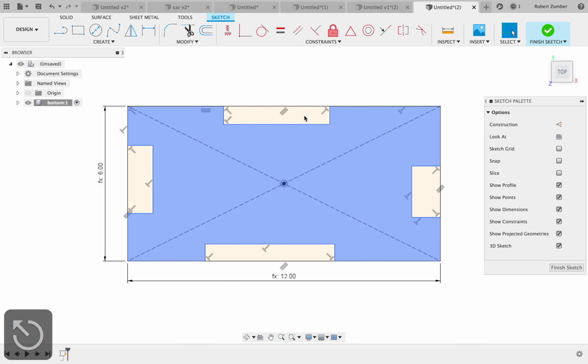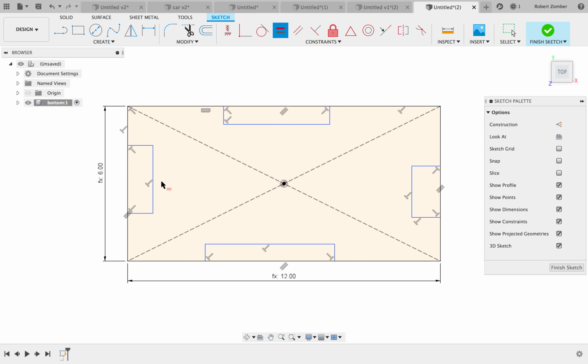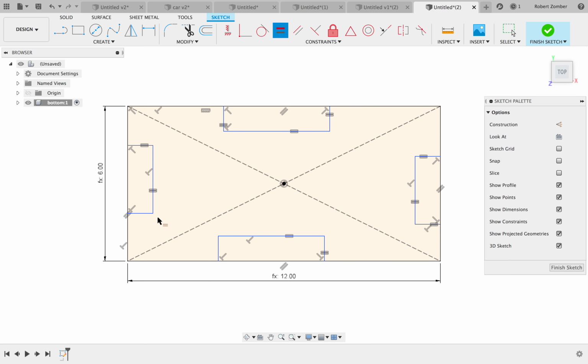So I'm going to start lining these up. I know that I want this one and this one to be equal, and I want this one and this one to be equal. And then I want all the insides to be the same, so this one and this one, this one and this one, and this one and this one, and then I can't do this one to this one because then it will be overdefined and kind of go in a big circle. So now from here, escape again to get off that.